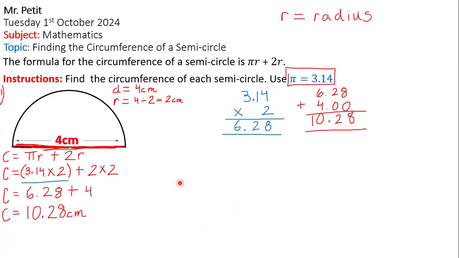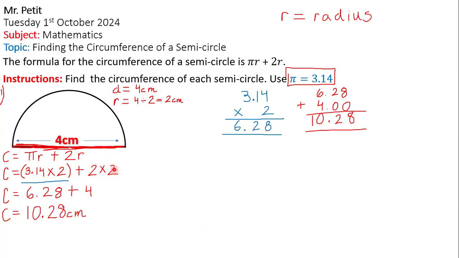Devon, 2 times 2. Where do you get the extra 2 for the 2 times 2? Oh, okay, so the radius, right? The radius is 2, isn't it? So we do pi times the radius, which is 2. And 2 times r is part of the formula, isn't it? Our formula is pi r plus 2r. So it's going to be 3.14 times 2, plus 2 times 2. And so that's how we got that.